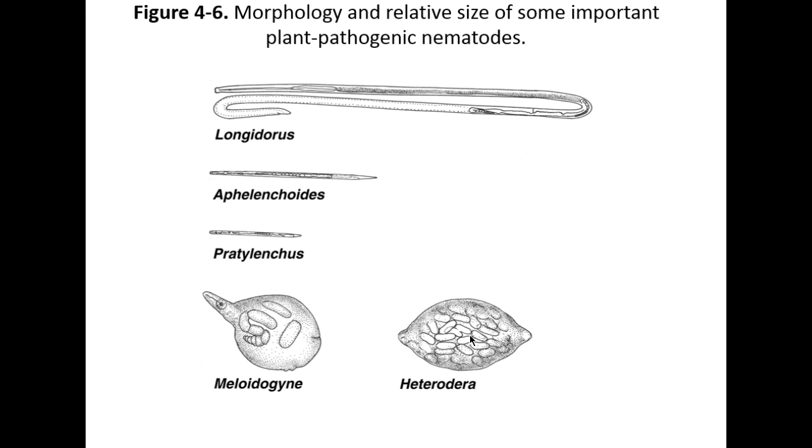And the main thing is you want to look and see whether they are ectoparasites, where they feed from outside the plant and they move, migratory feeding from plant to plant, or they're sedentary, remaining on the same plant, or they're endoparasites, where they feed from inside the plant, where they are migratory, moving within and feeding on the tissues of the same plant, or they stay within the plant and stay at the same feeding site. So probably our biggest and most damaging nematode is going to be the root knot nematode here.